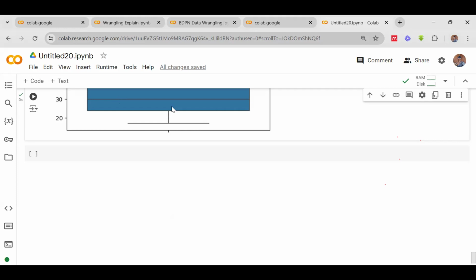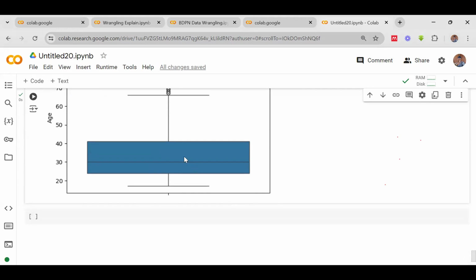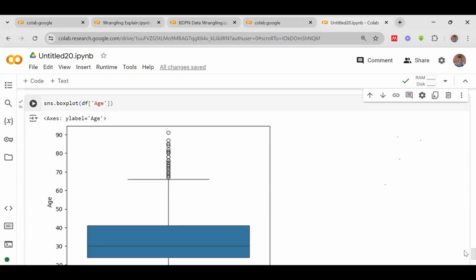It's setting the upper and lower boundaries, and the majority of the people are from 30 upward. After the upper boundary, maybe around 65, every other person is said to be an outlier.